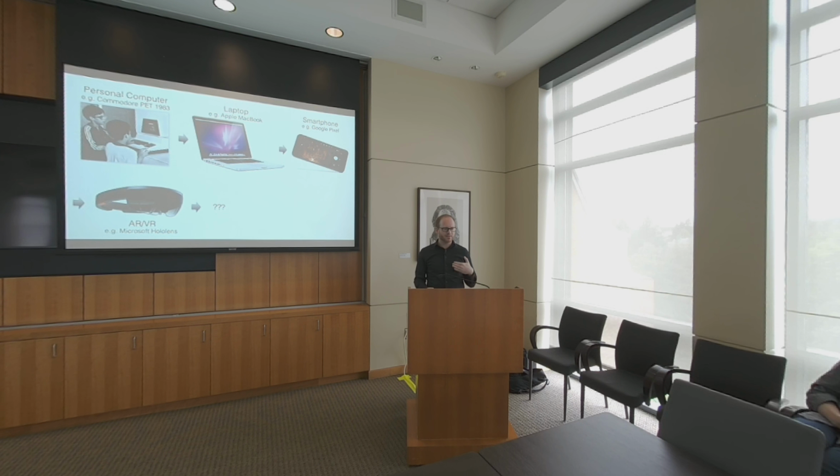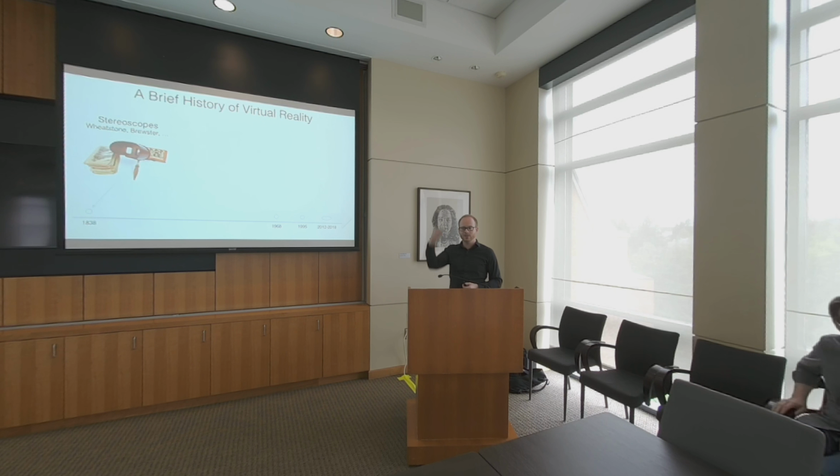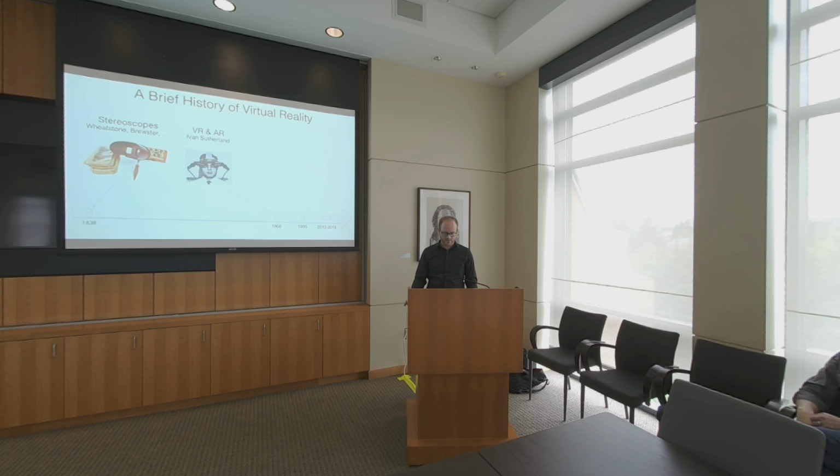So we can think about this as the future of mobile compute technology, but people have really been working on it for a long time already. And here's my version of a brief history of VR. Starting in the 1830s, we've had things like the stereoscopes where people would gather in these Victorian times and look at these stereoscopic photographs. You can actually find a large collection of stereoscopic photographs from the American Civil War in the Library of Congress, which is all available online. So it's really nothing new in that sense.